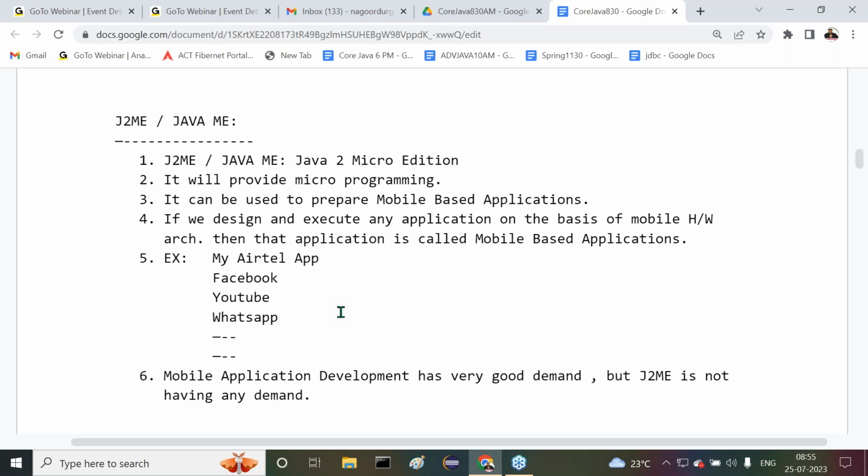How are we able to do everything through a mobile phone? What is the reason for it? The internal reason is that mobile applications are available for everything. Best examples: if you want to chat with some of your friends, we can use either Telegram or WhatsApp through a mobile phone only. Or if we want to order some food items, then Swiggy, Zomato, these kinds of apps are available on our mobile phone. And if I want to check my Facebook profile, then the Facebook app is available inside a mobile phone.